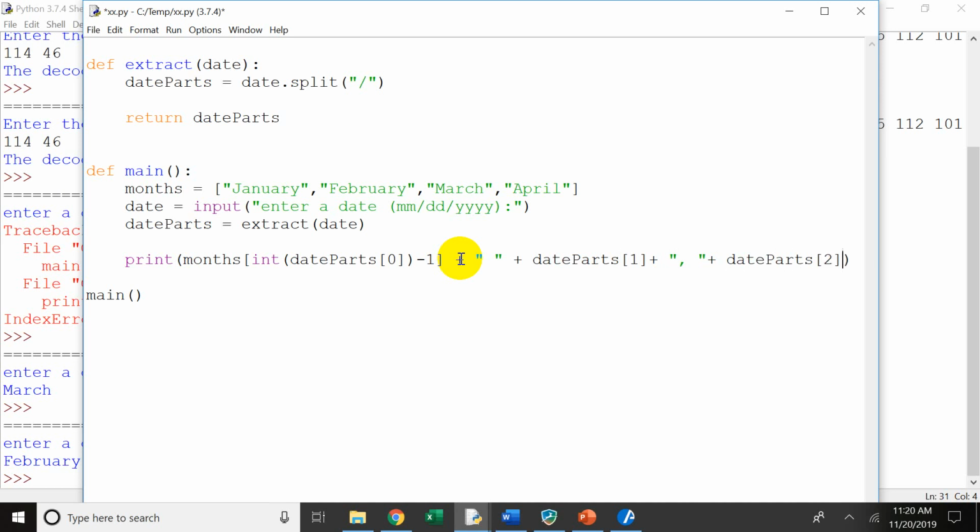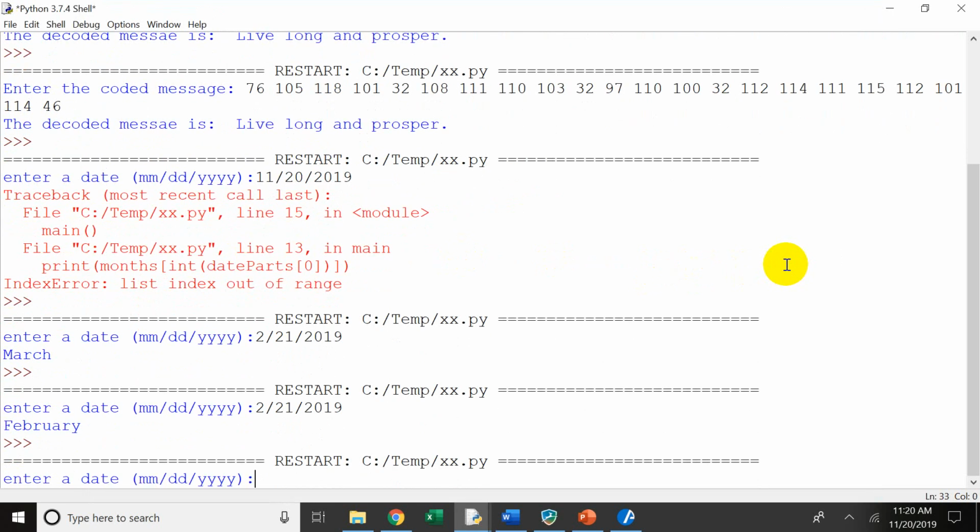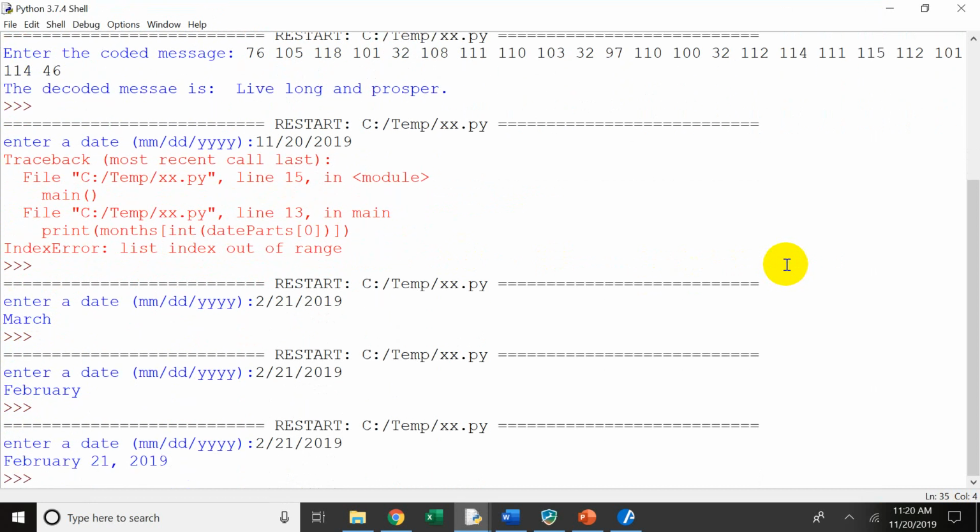And so now I'm just adding in, after I did the month, then I'll take the day, and then I'll take the year. And now it prints it out properly formatted.